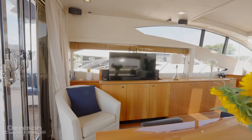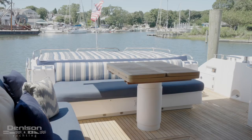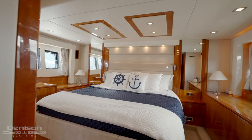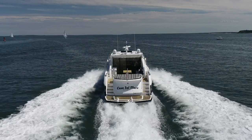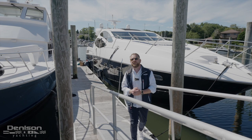One of the things about the Sunseeker Predator that has made her so popular is her adaptability. During the day she's open and airy, making a perfect shared space for all guests on board, and she can also transform into a more private and intimate setting. The true hallmark of every great yachting experience is a boat that connects you with both your guests and your surroundings. On behalf of Dennis Niotting and myself, Patrick Hopkins, I want to thank you for joining us aboard this walkthrough today. If you have any questions or would like to get aboard, feel free to contact me.